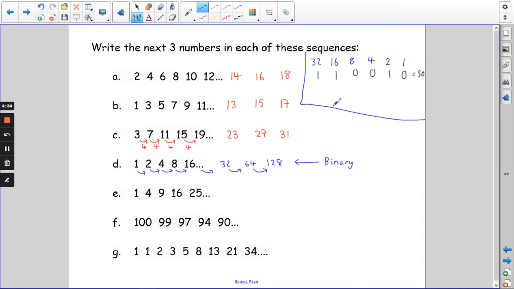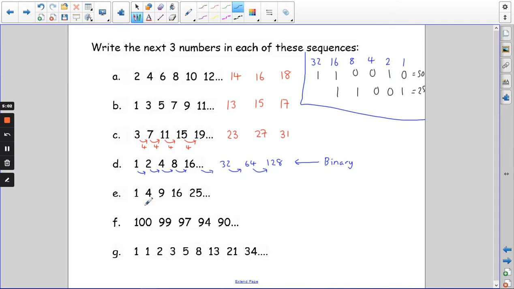If I wanted to make 25, I don't need a 32, so if this is at the beginning you just don't count it. So I'll have one of those and one of those, that makes 24. None of those, and one of those makes 25. And that's how computers work in 1s and 0s, but can make other numbers. Okay, so it's all to do with doubling every time, and you can make any number you like by just having on or off 1s and 0s.